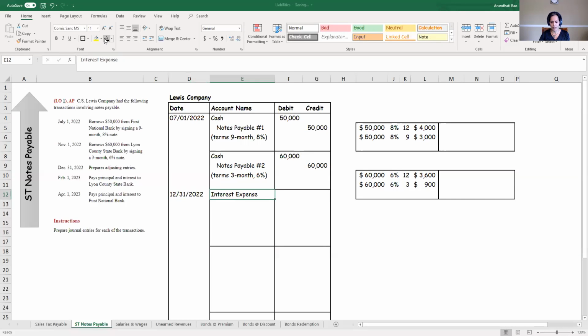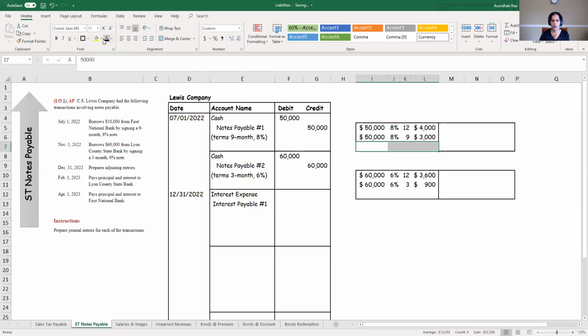So it's going to be interest expense debit and interest payable, and I'm going to write number 1 to correspond with note number 1. Okay, this was if I had it for 9 months. I said it was $3,000. I have it only for how many months? July 1st through December 31st is 6 full months. So I need to do the calculation for 6 months, and you're going to see it's only $2,000. If it was 12 months, it's $4,000. I had the note from July 1st through December 31st for 6 months. So I'm going to accrue $2,000 of interest right now.